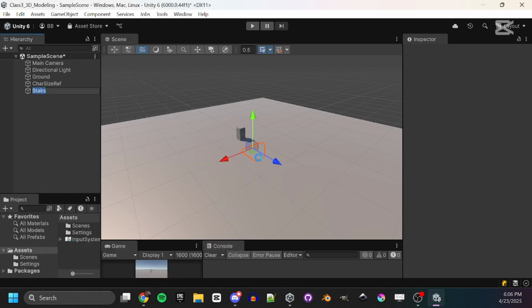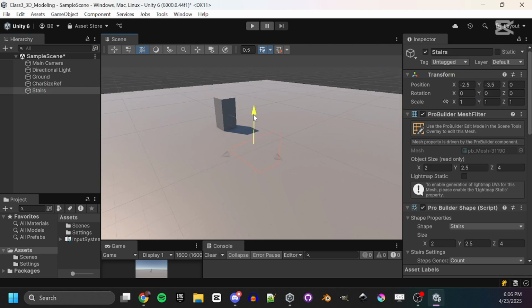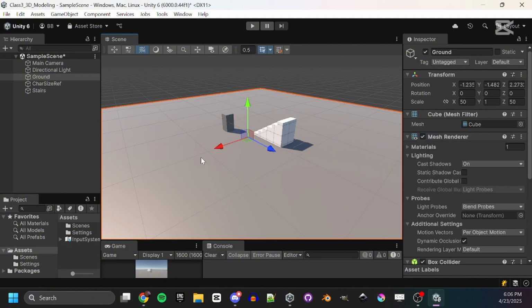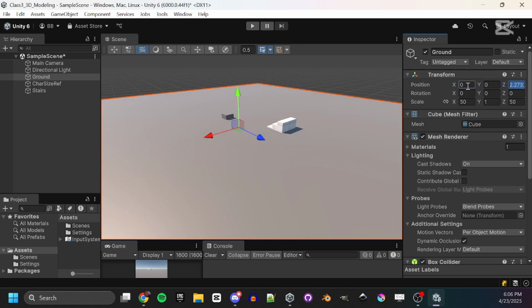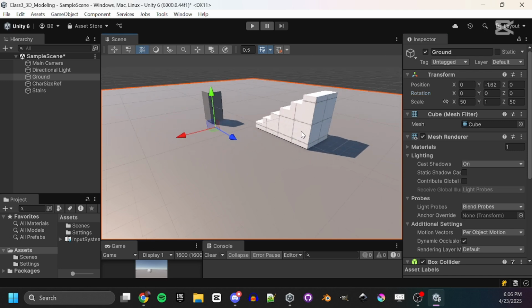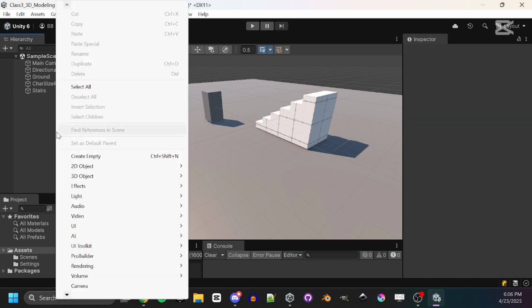Try this: choose any of those, throw it into the scene and see that it'll create something. You might need to move this up a bit. If I take my ground and put it at 0, 0, 0, it might help a little bit, and then move this down a little bit. Right off the bat, I can create stairs with ProBuilder.